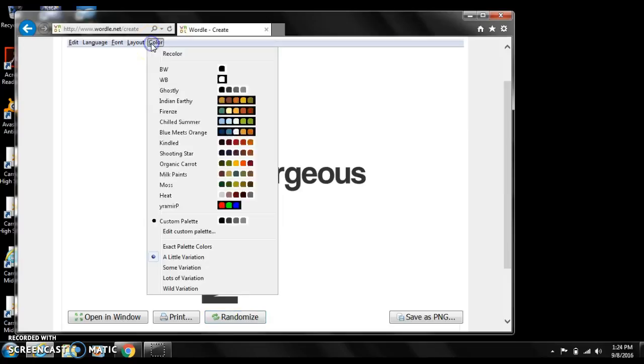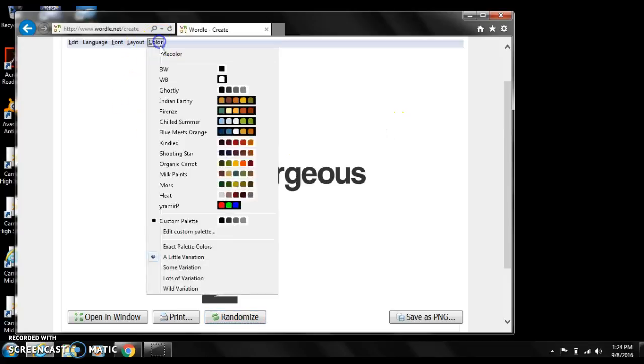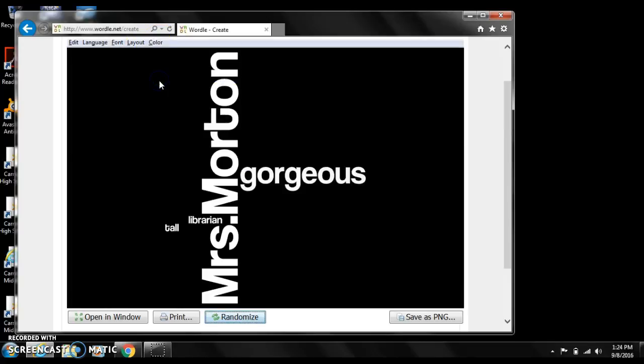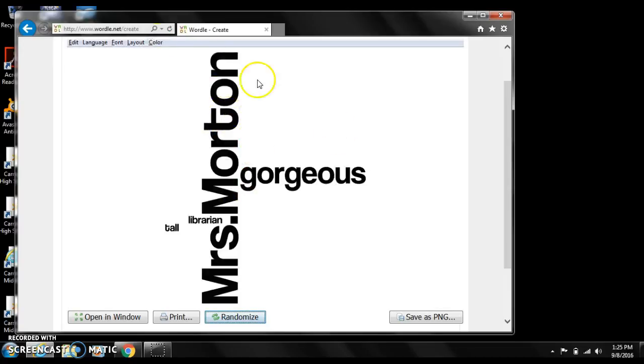Also, before you print, it is required that you have a white background. This is not acceptable. It wastes our ink. We have to have 800 kids print in the next few days. We won't have any ink left if you guys are printing with a black background. So please, please, please do this BW where you've got your white background in the back.